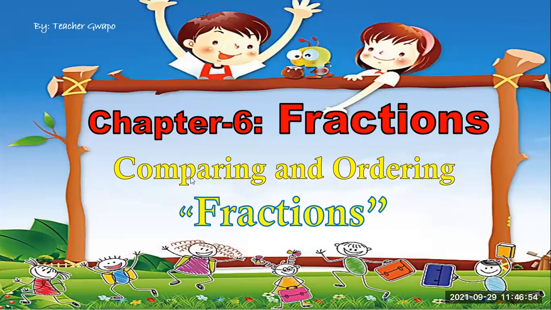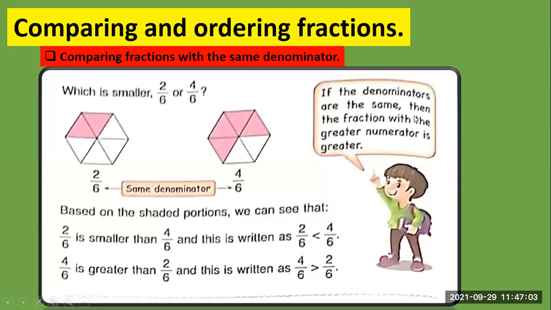And okay, in our previous video, we learned also in chapter 6 about fraction, how to compare and to order fractions, right? So in the last video, we compared already that if the same denominator, just look at the numerator, or the numbers on the top. Okay, so 2/6 and 4/6. So 6, the same denominator, just compare the numerators. 2 is smaller than 4, so we write this way. 2 is smaller than 4. Or we can say 4/6 is greater than 2/6. Okay, that's how to compare if the same denominator.